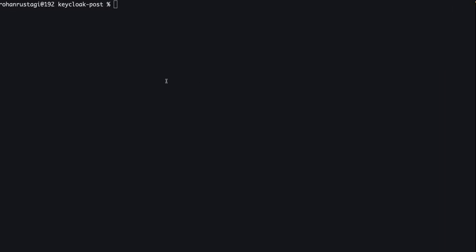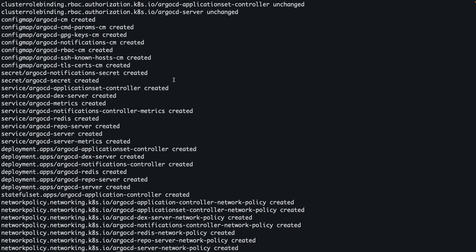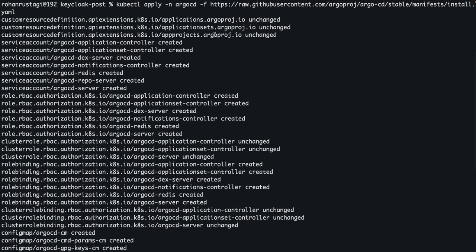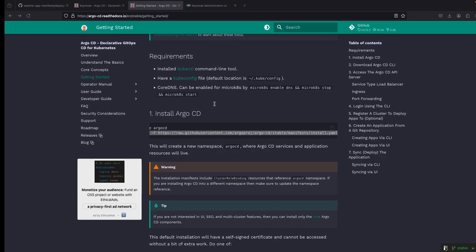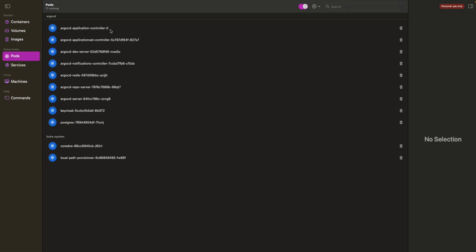So let me install that. I will just copy this URL from the ArgoCD official documentation page, and everything will be created automatically. And the same is visible in the OrbStack application as well.